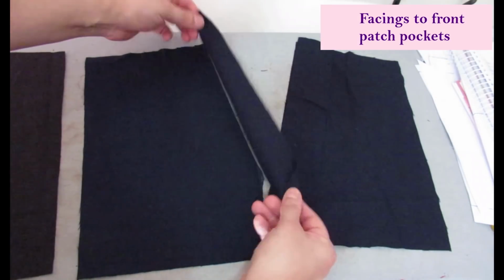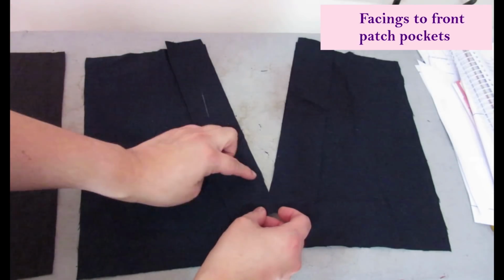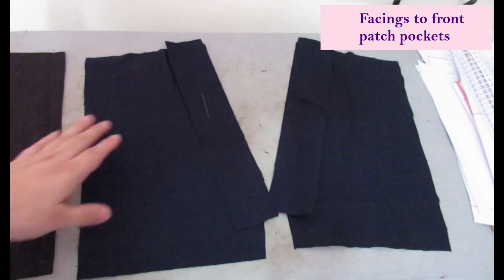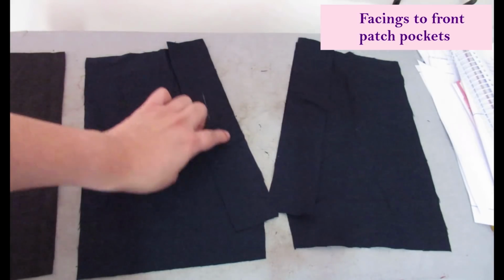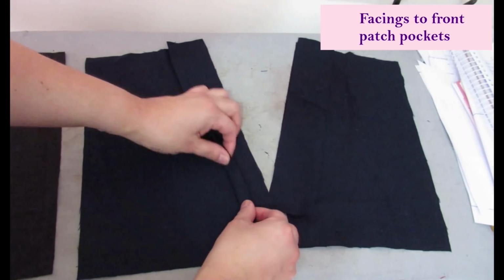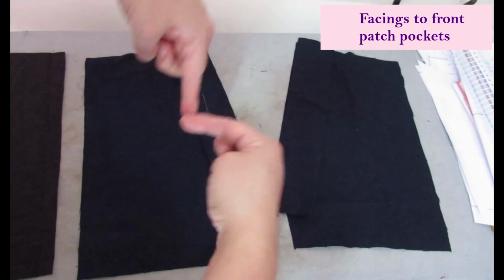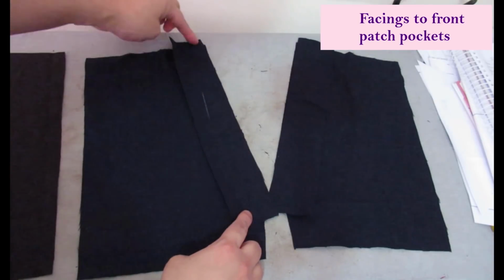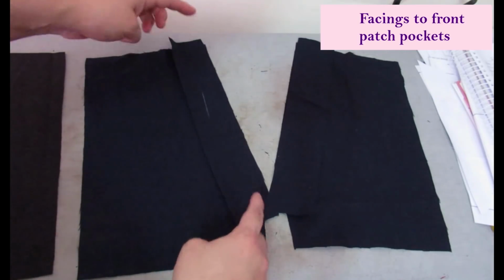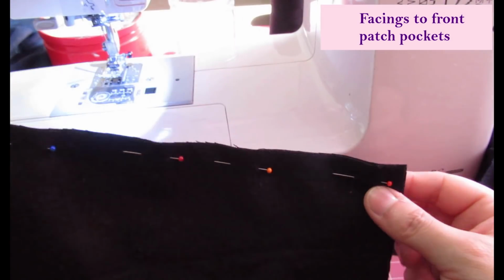So I've got right sides to right sides, and I've just lined these up along these slash lines for all these pockets. And now these need to be sewn at 5/8 of an inch seam allowance. This raw edge here needs to be folded in by 5/8 of an inch seam allowance, like that, and then that gets flipped. Well, first you trim off the seam allowance, you understitch, then you flip it, and then topstitching. I'm going to show you how to finish one pocket.